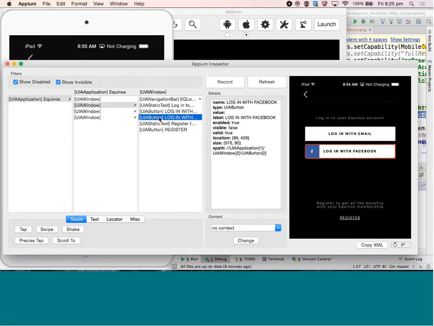If you are storing your locators into a config file or using page object model, you are storing them in the same class. So you just need to have two copies of your locators, but the script will be the same. So you are talking about the same script running for the iOS app as well as the Android app, yes, with different class libraries for various platforms. Locators, only locators, that's it. Because if the business logic or the navigation flow is the same for your app across platforms, then your script will be the same. If the functionality is also different, definitely you need to have different scripts. Got it.